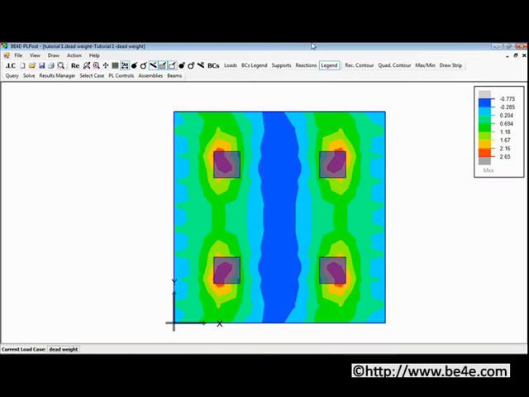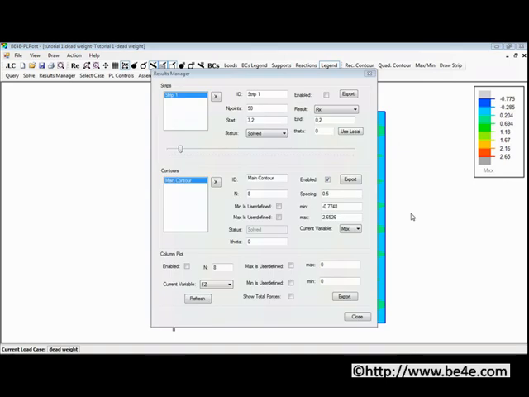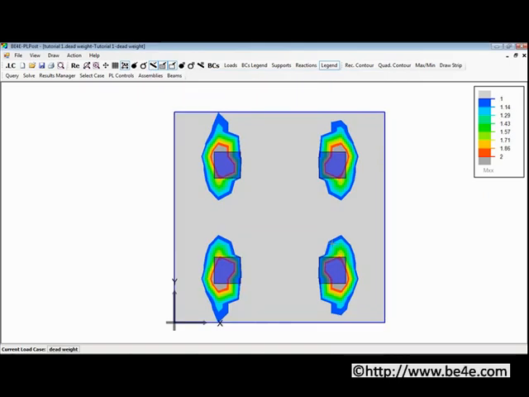Now you can enable the legend on or off through this button over here to basically define what the colors represent. The minimum and the maximum are very useful tools. For example, say I'm looking for a specific range of MXX for the design of the reinforcement of the slab. Thus, I can specify a certain range, say between 1 and 2. Now, automatically, the maximum and the minimum user-defined radio buttons are ticked. So I'm going to close, scroll up and down, and there we go. Now the contour map appears only in the areas within the range I specified.